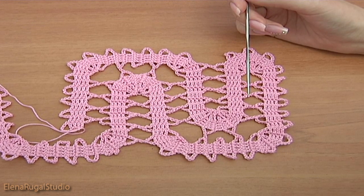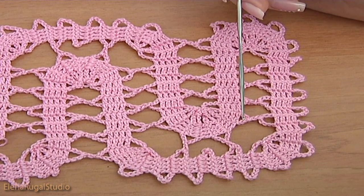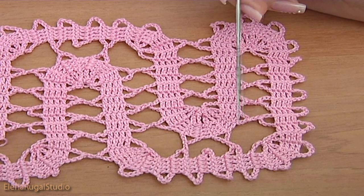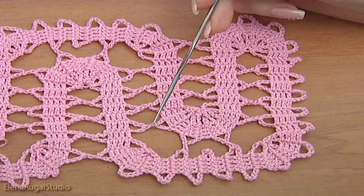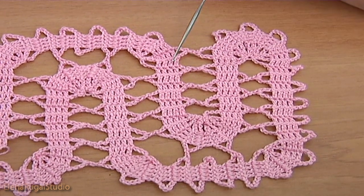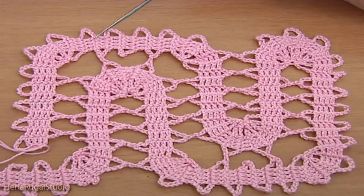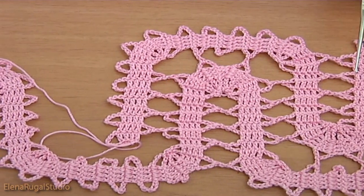After the last joining, we skip the turn, make double crochet into the next chain space, then skip the next chain space and make double crochet into the next chain space. Make the turn and work it with Bruges lace. You should make this part as many times as you need.